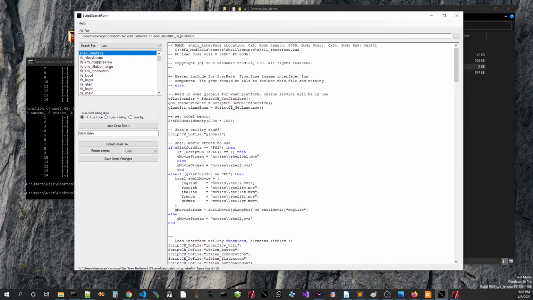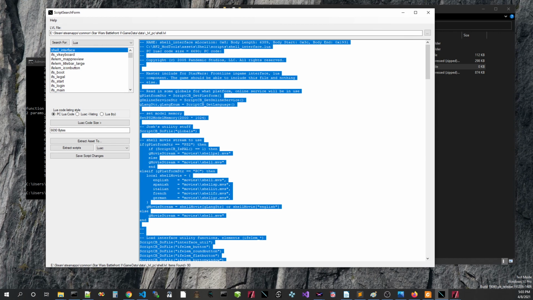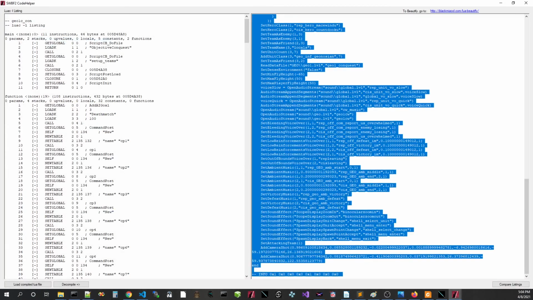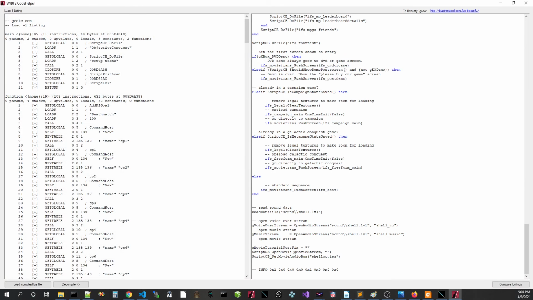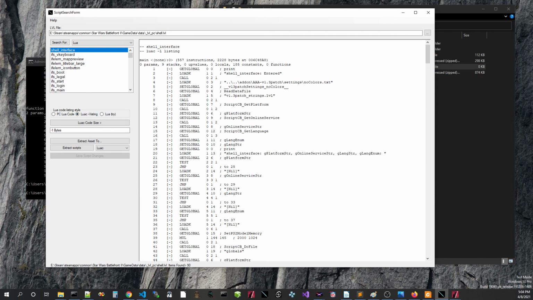So if we were going to decompile this, this is the PC Lua code. We want to say, okay, this is pretty close. So we'll take this, copy that, paste it over here, and then we'll get the listing over here. That'll become our target.